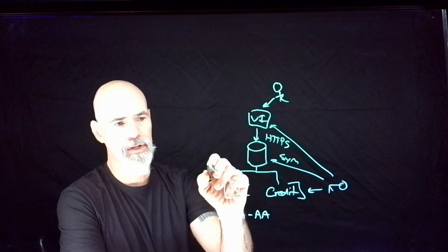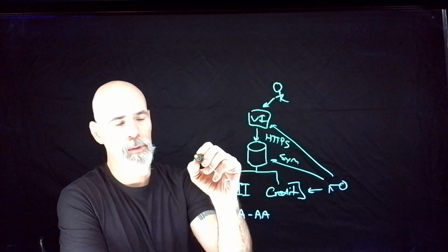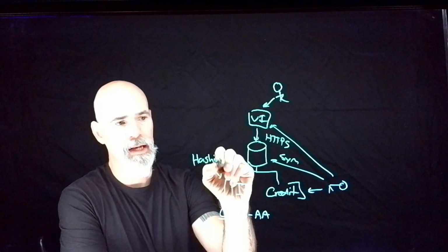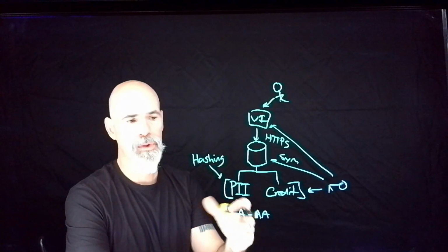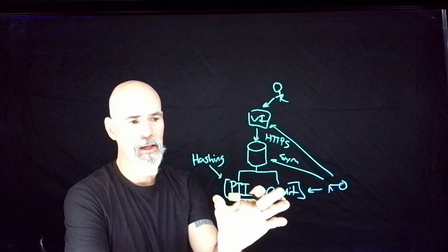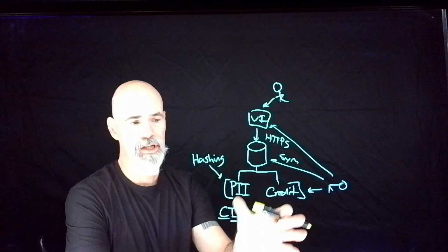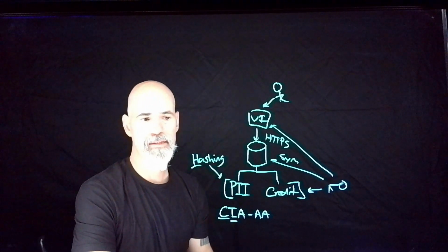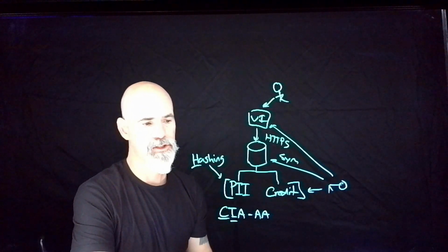The next thing we're going to talk about is integrity. So as far as integrity goes, we want to ensure that this data hasn't been tampered with. And the primary mechanism for doing that is hashing. And there's a couple of derivatives of hashing that we'll get into later on. But the point being here is that what you want to do is create a fingerprint of that data in order to match to see whether something has changed in that data. If it has changed, then you have an integrity problem. So hashing gives us the ability to validate that that data hasn't changed.